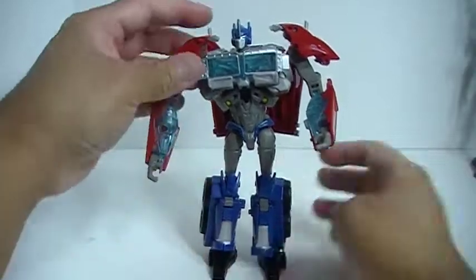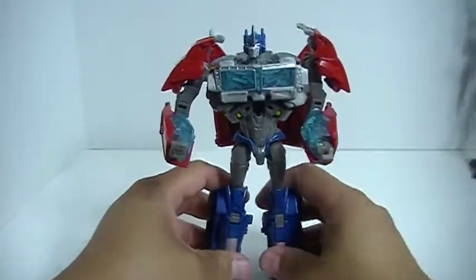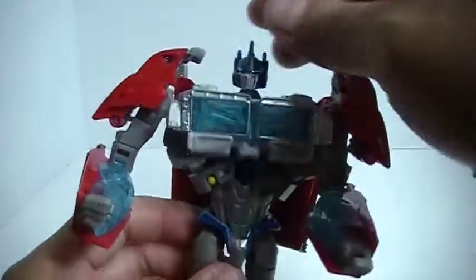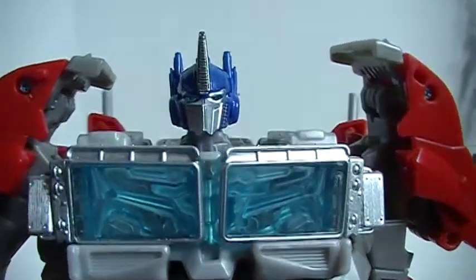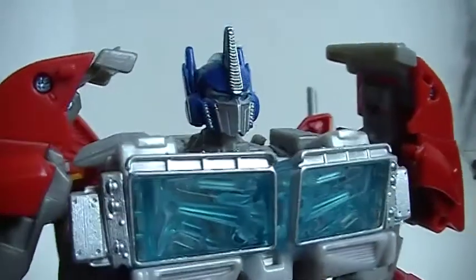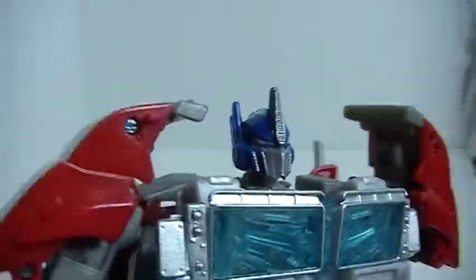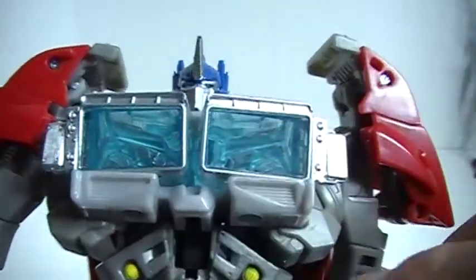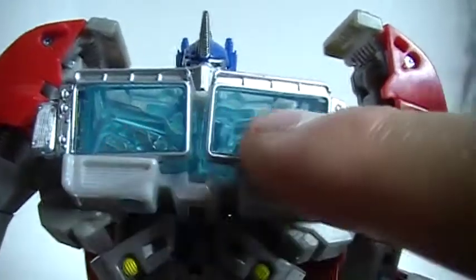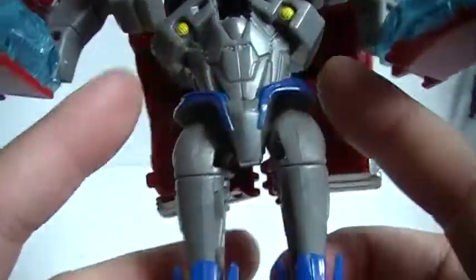Let me go ahead and get this guy situated here. So let's take a close look at his head. I'm not sure, the head looks a little bit small in relation to the figure, but it's a nicely sculpted head. It's definitely Optimus Prime. It's got some light piping on the back there. Chest detail here. You can see what were the windows for the vehicle mode. They have some nice detail on there. Some nice detail in terms of plastic molding here.